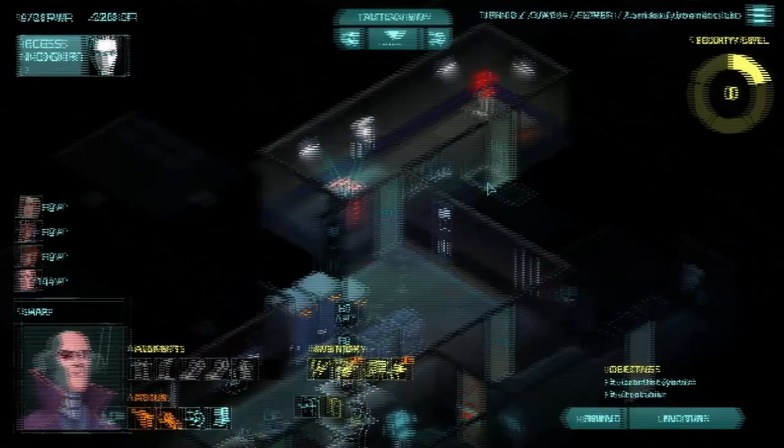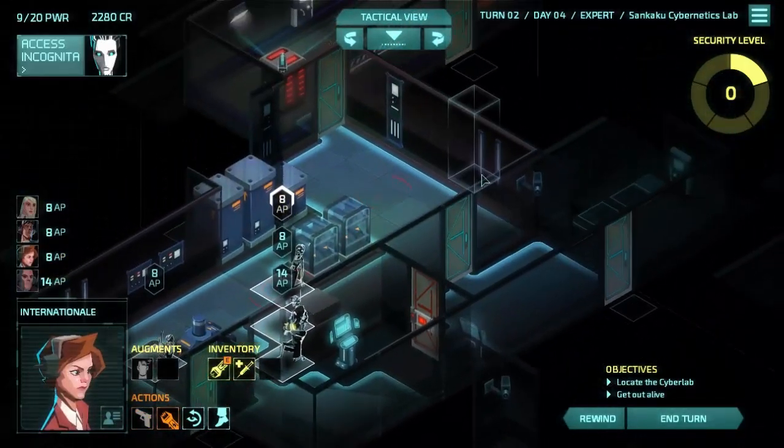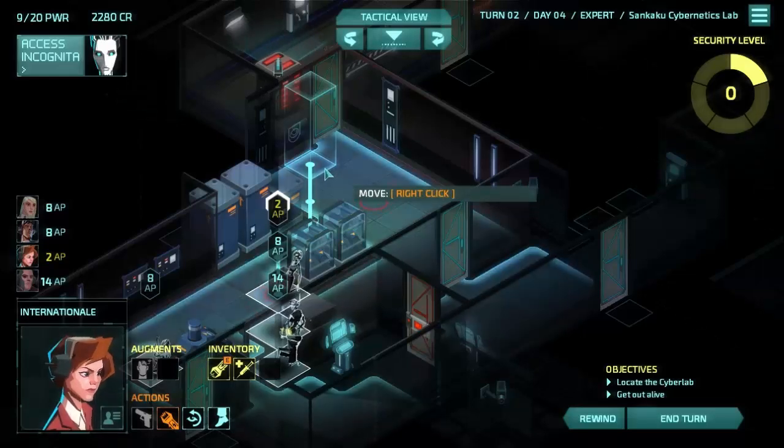Alright, we have another safe over here. This room has some more goods in it. International, I need you to move over here, I think.